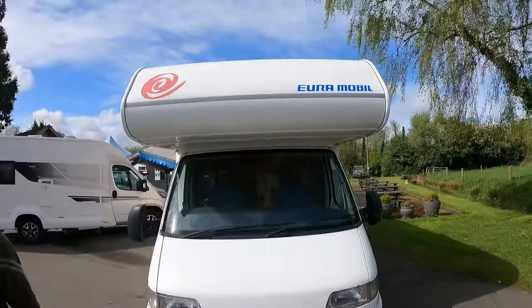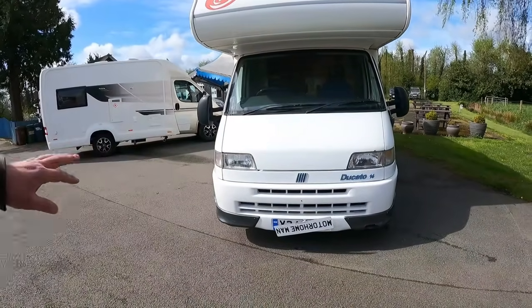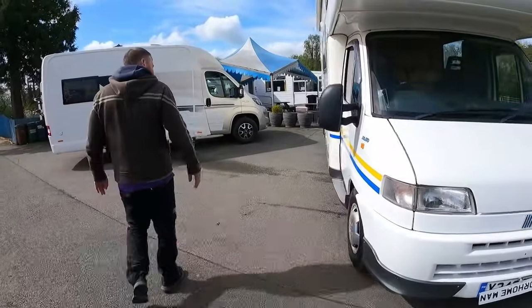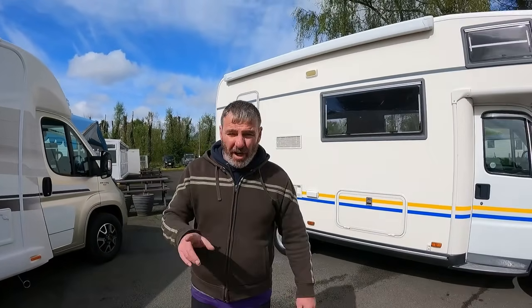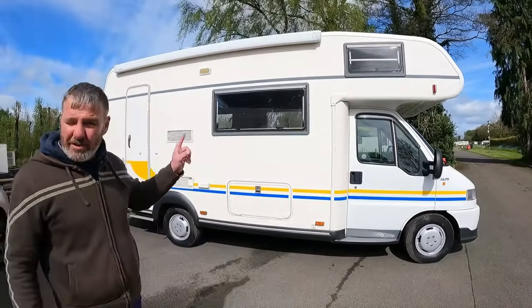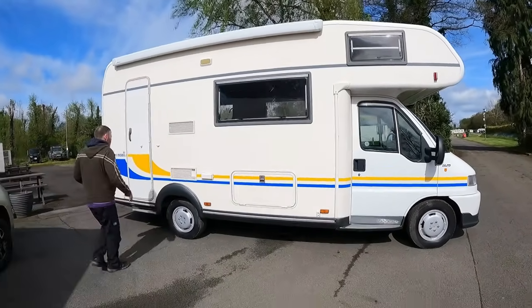Must admit now, Kev, old shape. Yeah. It's looking old. But it has a commercial vehicle feel when you sat behind the wheel as well, with the big steering wheel. Well, I think, Kevin, for someone starting off, I don't think you can go wrong with this. And we're going to show you the inside. You get your money back when you sell it again, wouldn't you? Because already you looked after it.